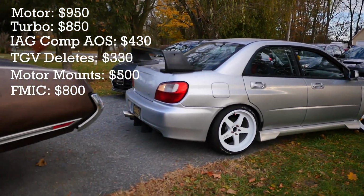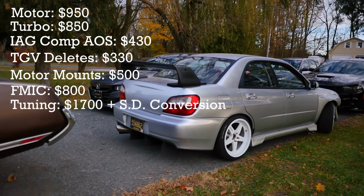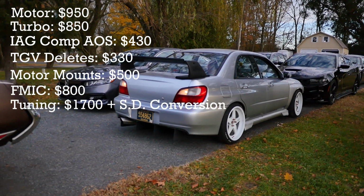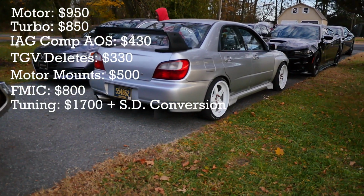Now, the big chunk of the build was the tune. The tune ended up costing me around anywhere from $1,600 to $1,800. I know that's going to sound like a crazy number, but there were a few hiccups. I had to make two trips, so I'm totaling everything in. So it was roughly $1,700 to $1,800, somewhere in that range. And I had an O2 sensor that was messed up. It was actually seized, so I couldn't get it off, so they helped me out with that. I just paid the labor cost, so I included that. So tuning, everything done, roughly $1,700.